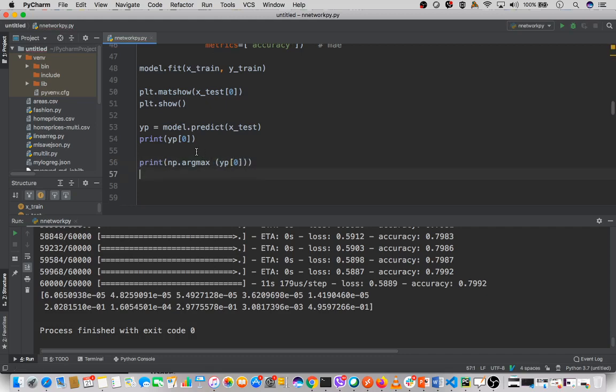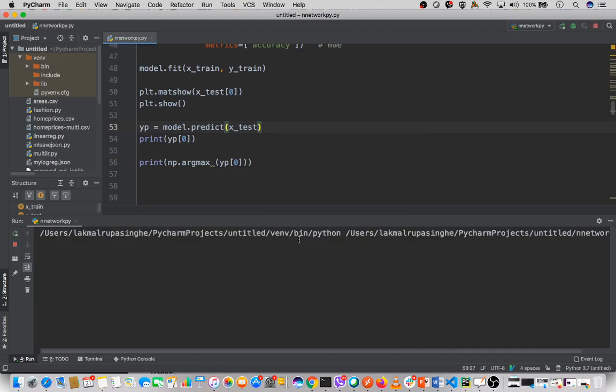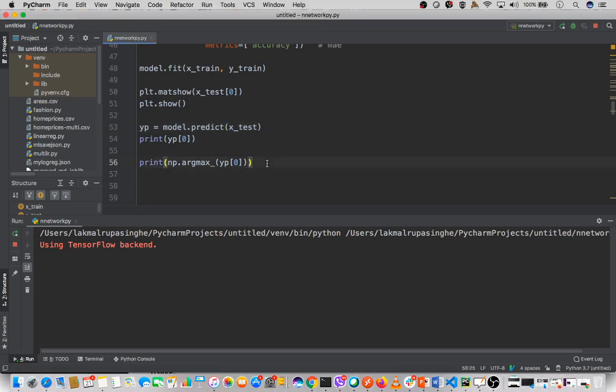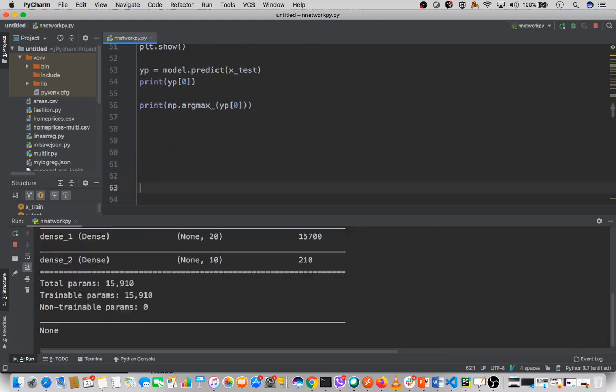Okay, so again we have to run this. So until it loads up, we'll try to, okay, so that's one other thing that we have to type in. So we have to get the evaluation also of the model.